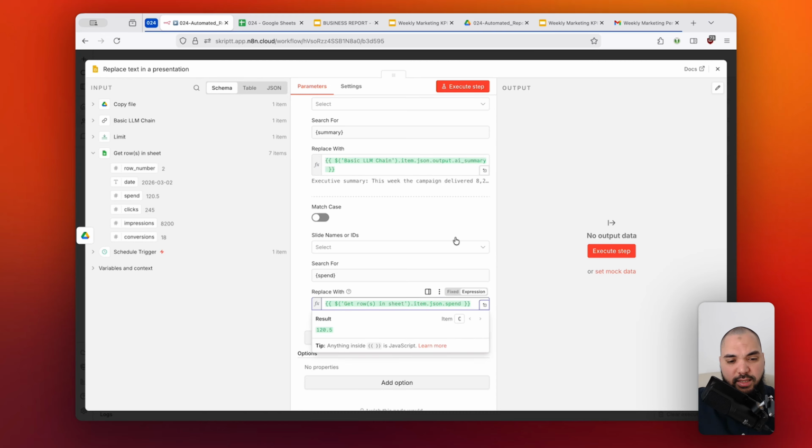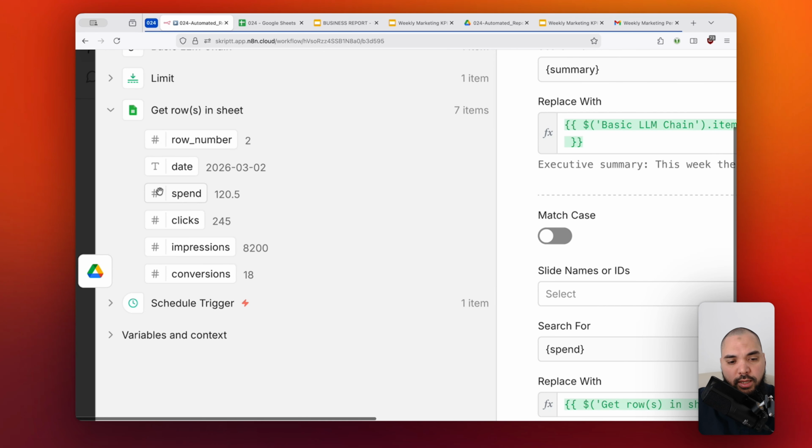Now there's one little thing that we need to be aware of, and this can lead to problems if you don't use it. This variable that we just pulled in, the spend variable, has this hashtag icon right before it, if you can see. I'm going to zoom in a little, and here you can see that the variables that we get out of all of these nodes have different kinds of data types. And the data type that we are usually working with, or that we have worked with so far, is text. And if you take a look at the date, for instance, that we received from the Google Sheets node, is actually also just text.